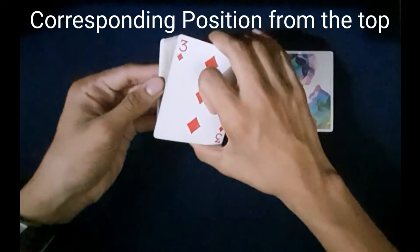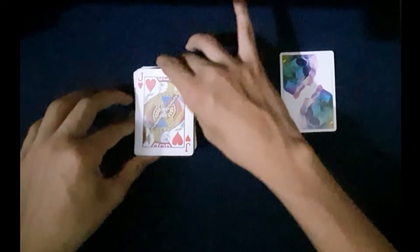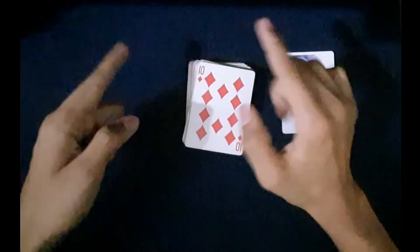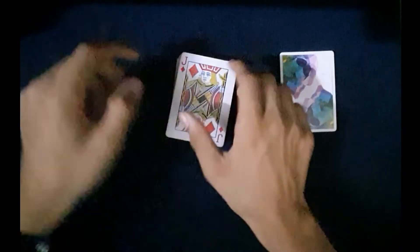The spectator's card is in the fifth position. If you see a diamond at the bottom, you can conclude their card is in the third position from the top. If you don't see a diamond, ask them to cut one more time. When they cut to a diamond card, their card is in the corresponding position — so if it's the 10, their card is the 10th. Jack is the 11th, queen is the 12th, and king is the 13th. I'll put up the values on screen so you can see them.